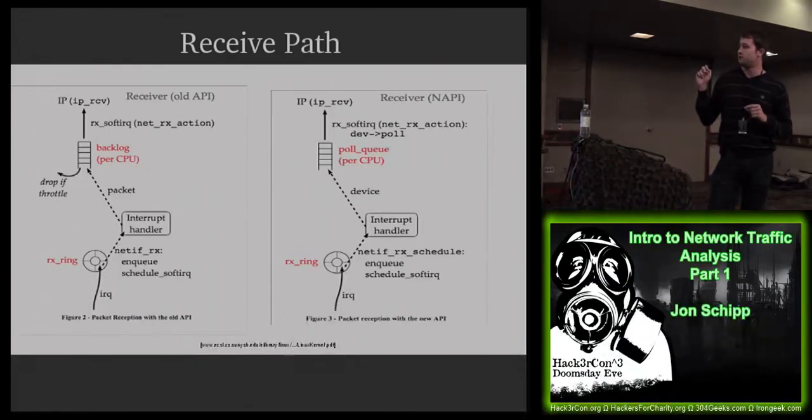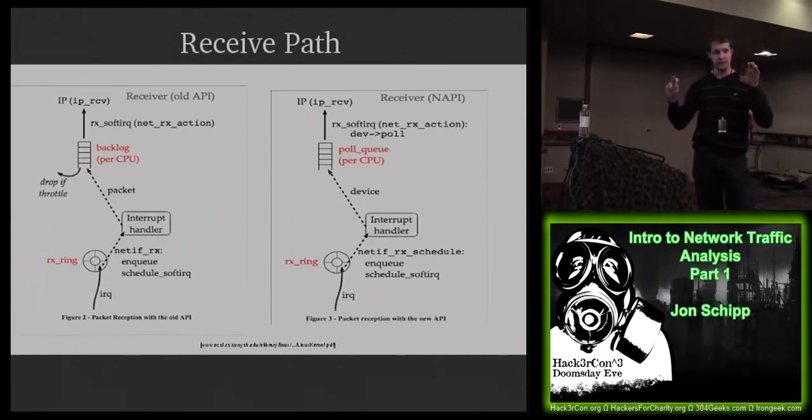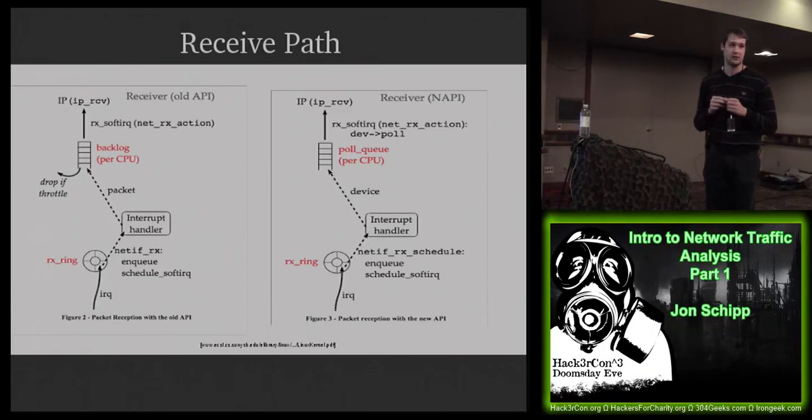They had a mechanism where after the packet hits the network card, an IRQ, a hardware interrupt, is generated. The packet then makes its way, either using DMA, direct memory access, to copy to the host operating system's memory, or it uses CPU intervention if you're using older systems. The packet eventually makes its way up to the backlog queue in the red at the top. And then it gets passed to the IP stack where you see the IP receive function, and then makes its way up to UDP, TCP, or what have you, until it eventually reaches the socket that the application is listening on.